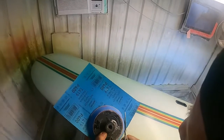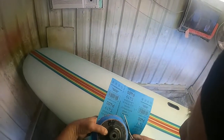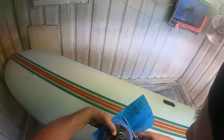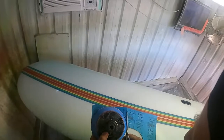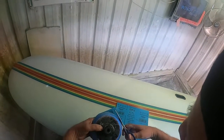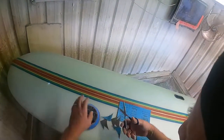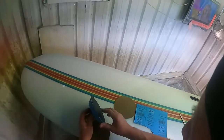Now, this board is for Lorry, and took me a couple of hours to polish. And then Lorry's going to come and pick it up. And if he picks it up today, he might go down for the early surf tomorrow, eh?